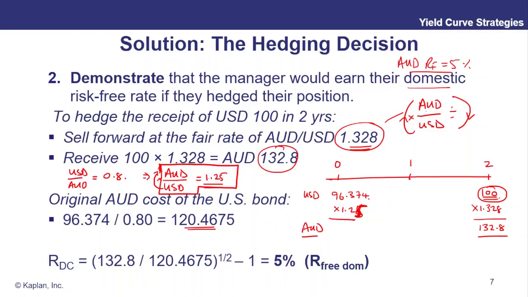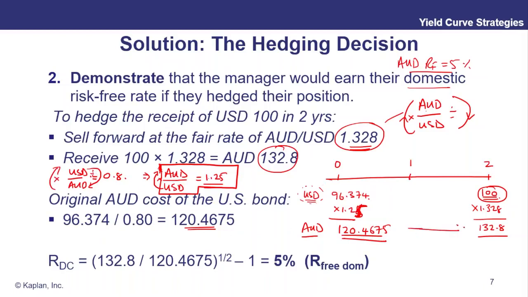And yes, it is. So the slides here have not bothered to flip the rate over. I mean, that's okay, but they just need to appreciate that when they're thinking about how much these US dollars are worth in Australian dollars, they're going to need to divide down because they're going that way, right? So that's why they divide down by 0.8. So remember, you divide down, you multiply up. If their quotes ran the other way, then they're going to have to do the other operation. They're going to have to divide down.